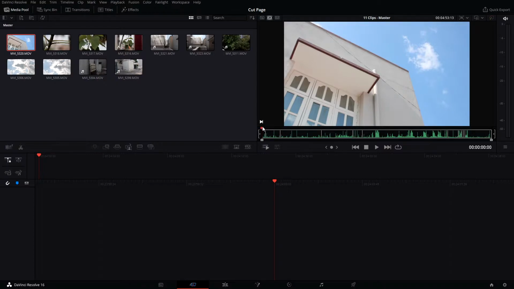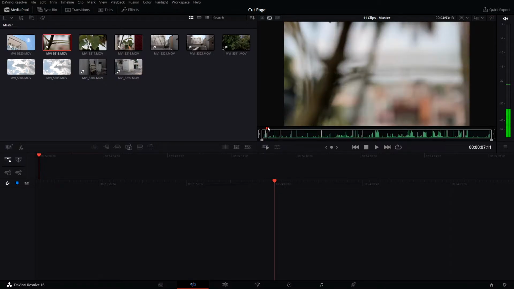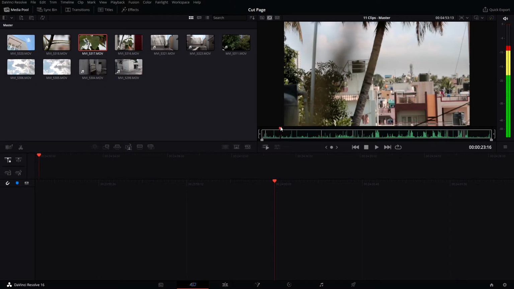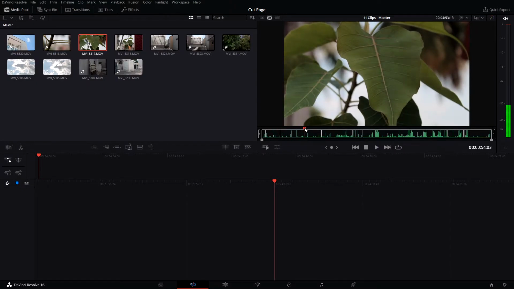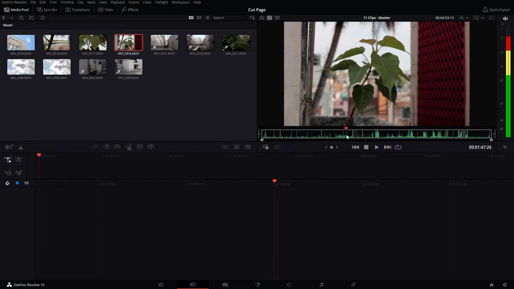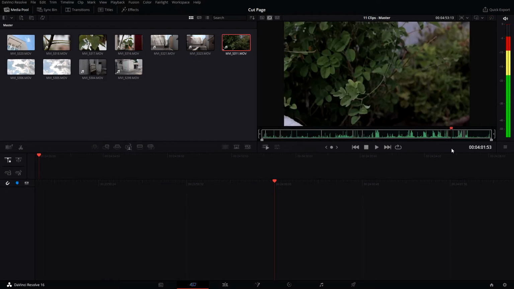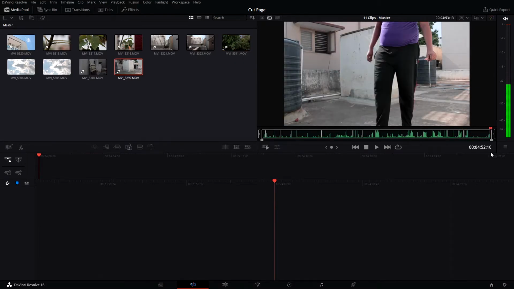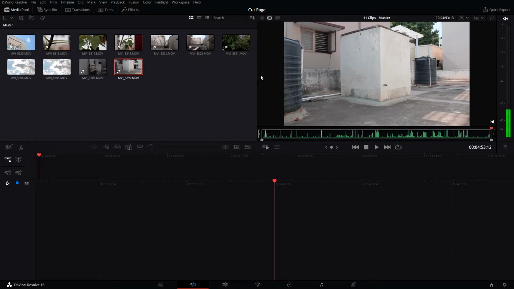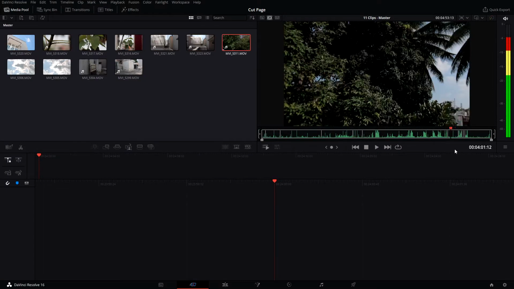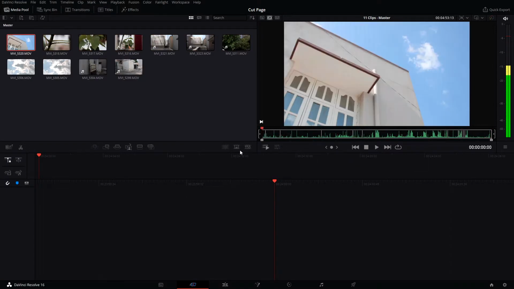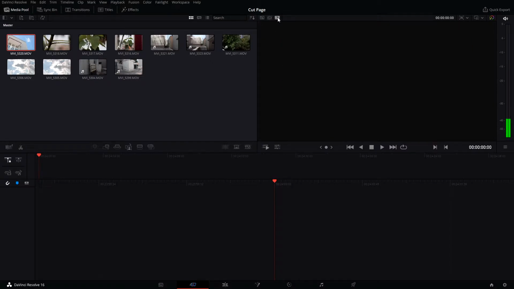Here you can see not only a single clip, it's playing all the clips. This plays all the clips in the media pool in a single timecode. So next is timeline.